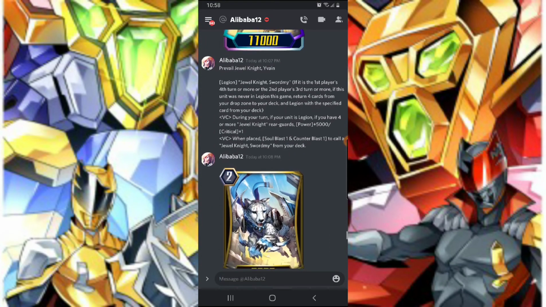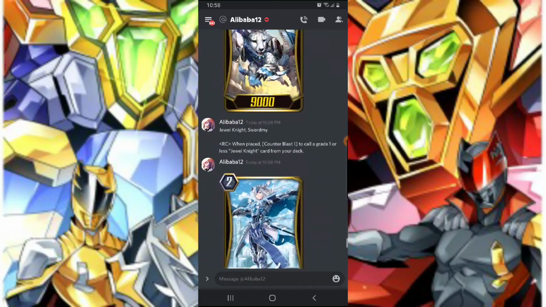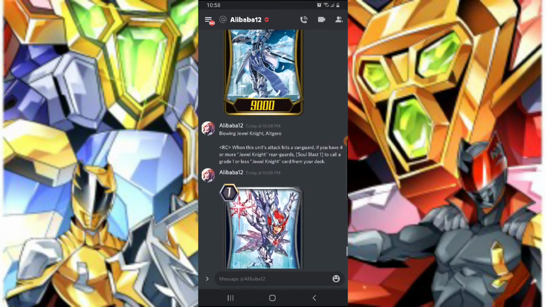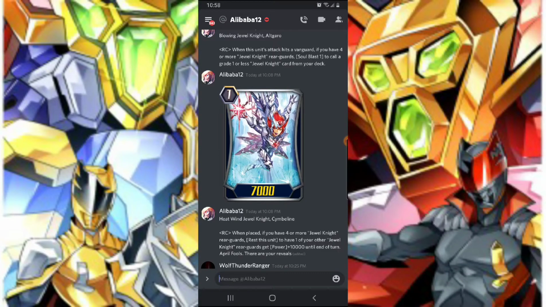So that's interesting. Again, easier to Legion as well, since they are Soul Blast units. You can legit play almost your entire hand with G1s and all that. Call out the G1s, deck finish, deck winning, get your PGs, so on and so forth. Awesome. Next, Heat Wind Jewel Knight Cymbeline.